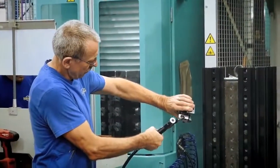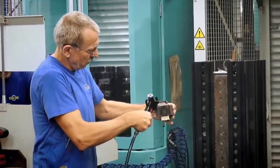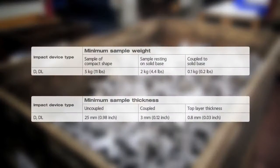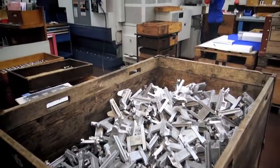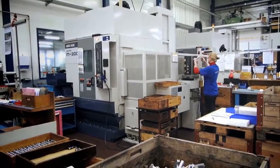Samples lighter than 5 kilograms or 11 pounds can vibrate during measuring, which distorts test results. Lighter samples should always be supported by solid worktops. If the mass falls below 2 kilograms or 4.4 pounds, but still exceeds 0.1 kilograms or 0.2 pounds, coupling the sample to a larger mass, such as a workbench, can help prevent vibrations.